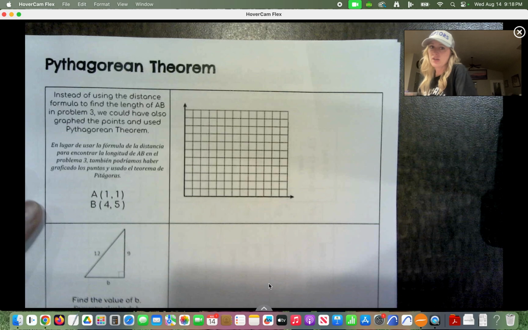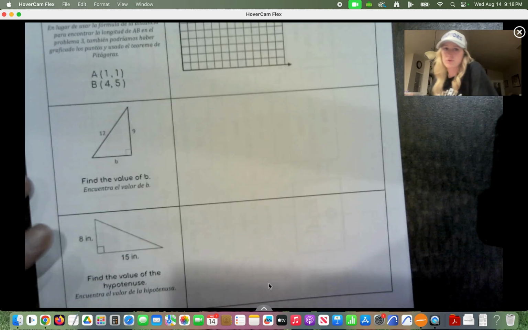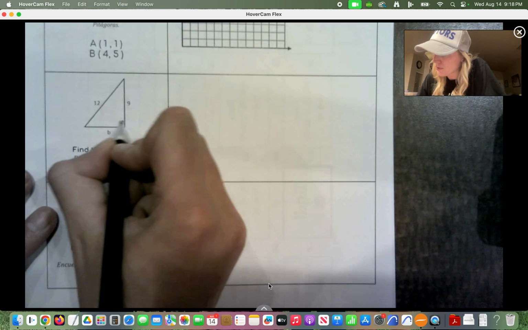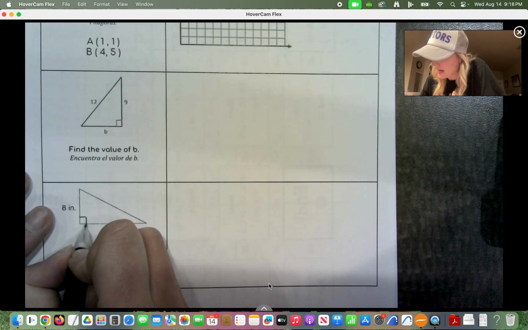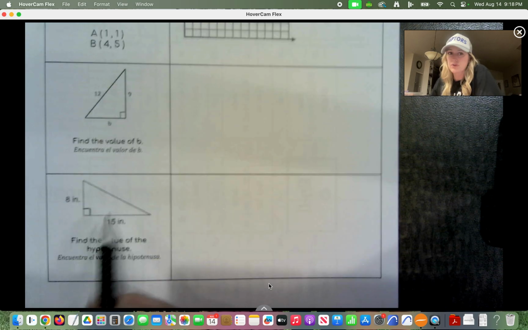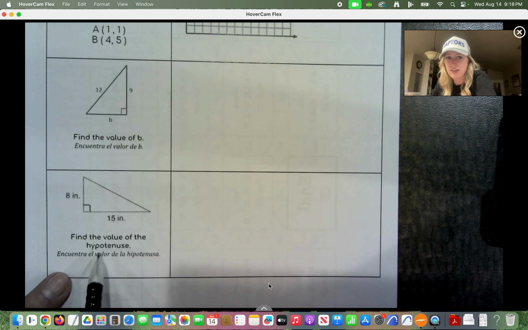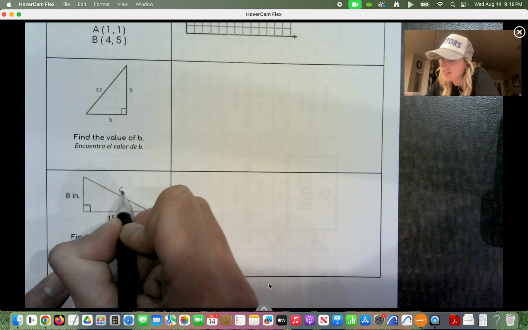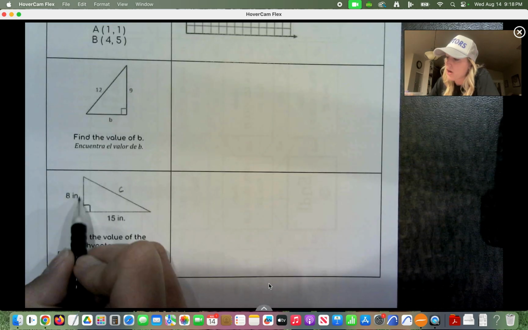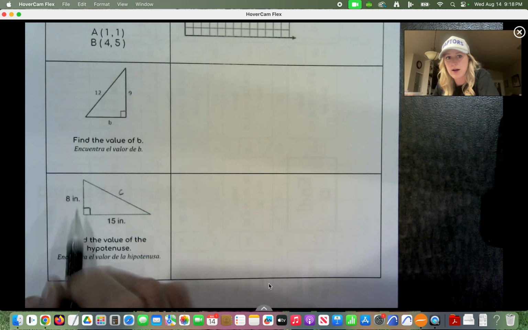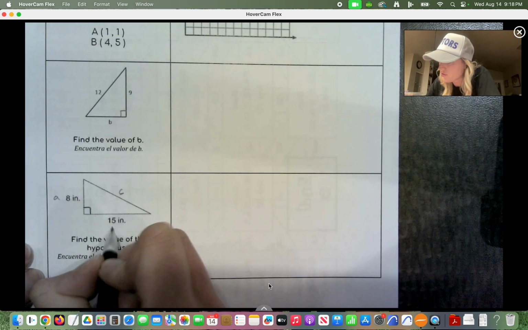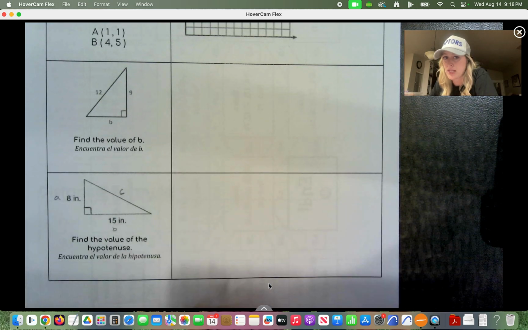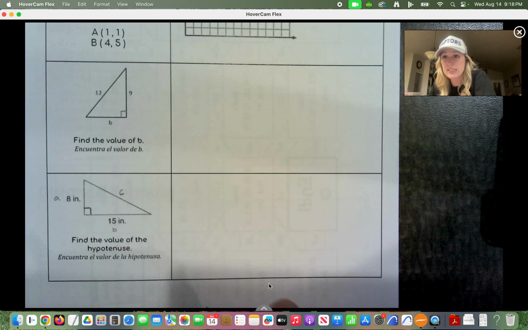And I'm going to start down here with the two triangles. So the Pythagorean theorem only works for right triangles. So you'll notice in both of these examples, that's exactly what we have. And I'm going to start with this bottom one. So it says find the length of the hypotenuse. So remember, the hypotenuse is our longest side. In our equation, that's C. So the other two sides are called the legs. That's A and B. And it doesn't matter, I could switch these. 8 could be B and 15 could be A. That part does not matter. The most important thing is that C has to be the hypotenuse.